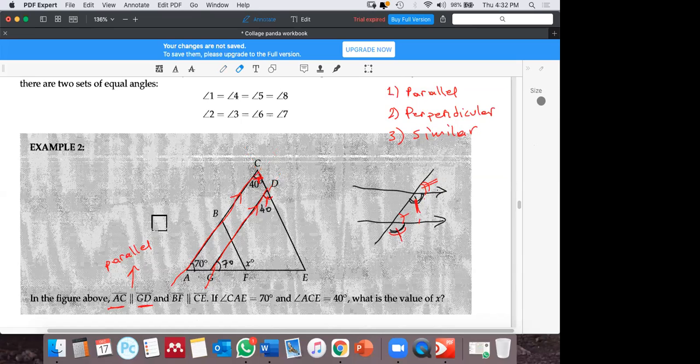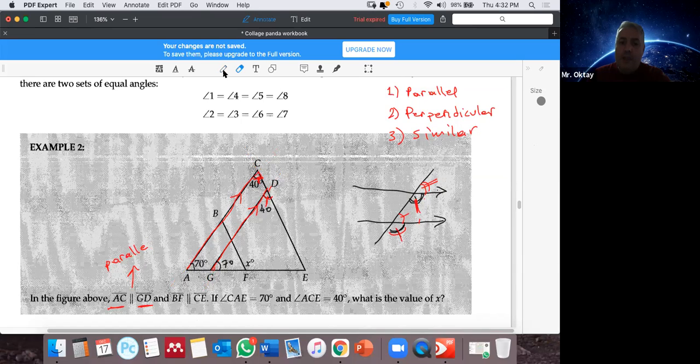Okay, let me continue. The same thing. Right now, BF, CE. Where is BF here? So like that, let me draw BF and CE. Where is CE here? Now they are parallel. Now if they are parallel, what can I say? This is, for example, one transversal, if I want to use it, I can use it. Or this is another transversal, if I want to use it, I can use it. Now what can I say about them? How can I use them? These two things are parallel to each other.